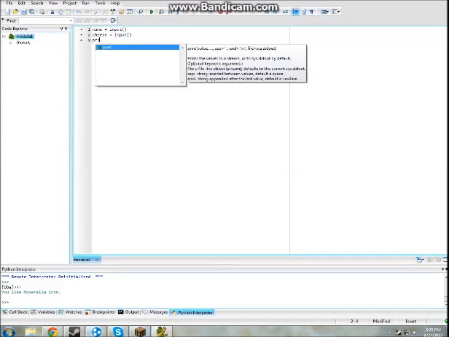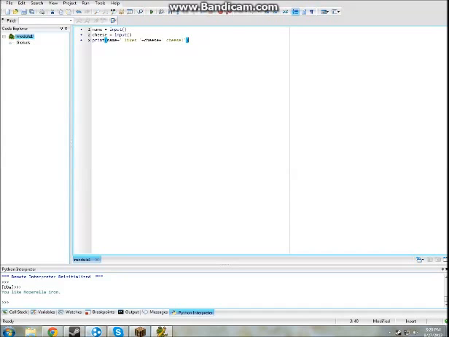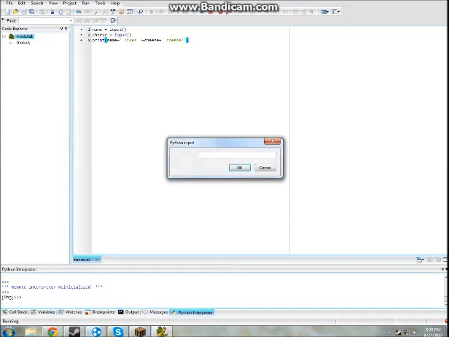So now we'll do print name likes cheese exclamation point. Okay, so with PyScripter, a little window will come up and it'll say Python input.